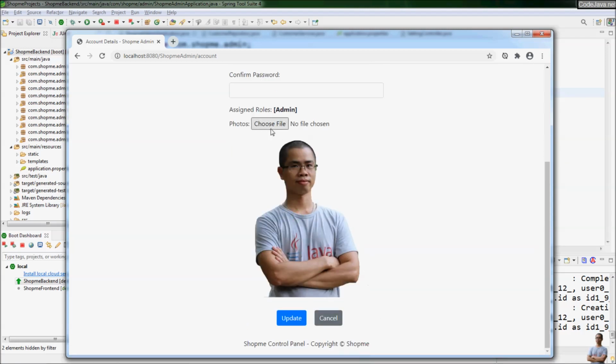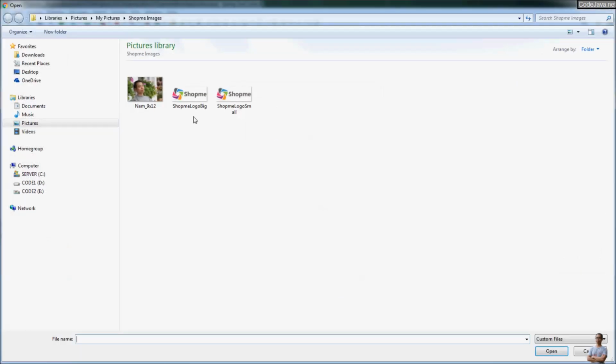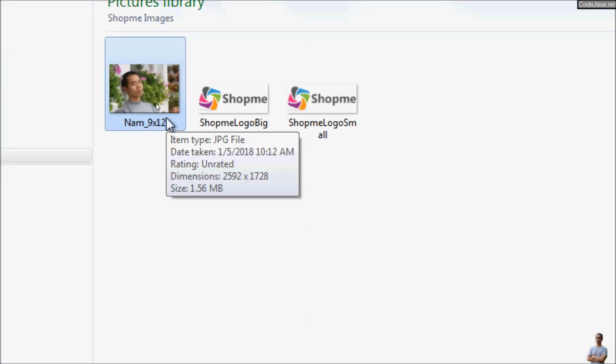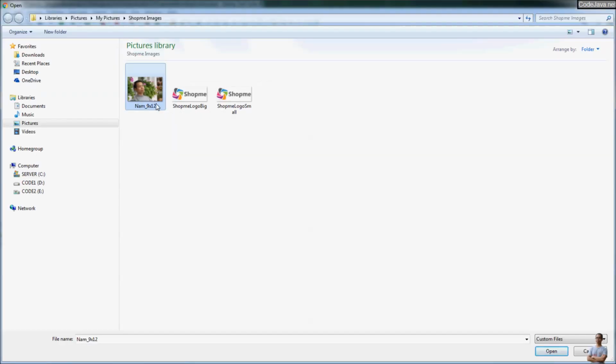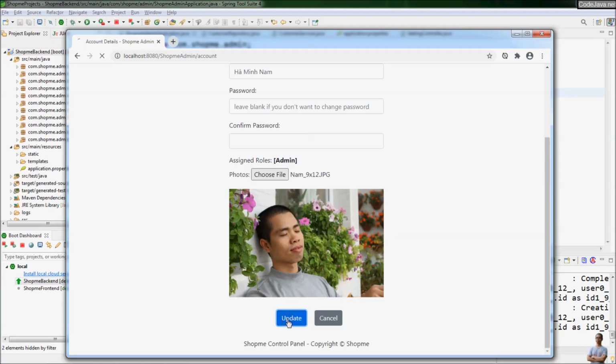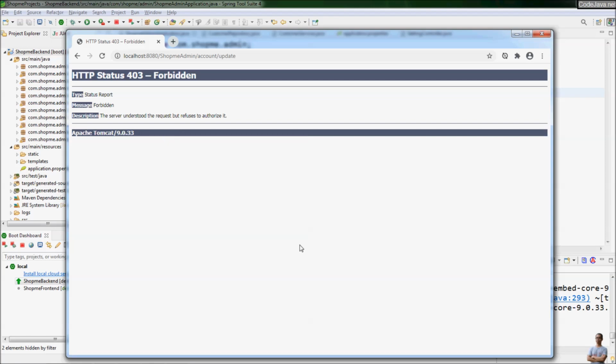I choose another file. Here I want to choose this file, and you can see the file size of this file is more than 1 megabyte. That exceeds the 1 megabyte limit. So I choose, open and hit update, and we got an error here.